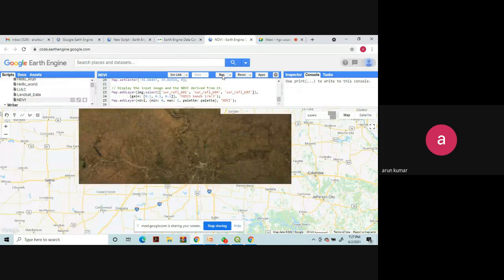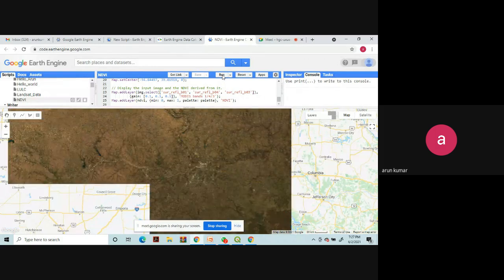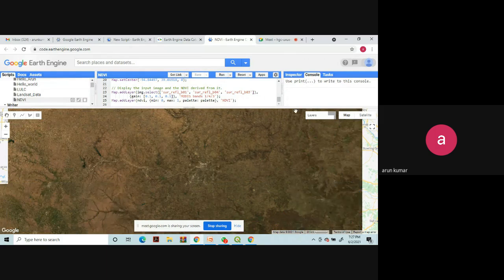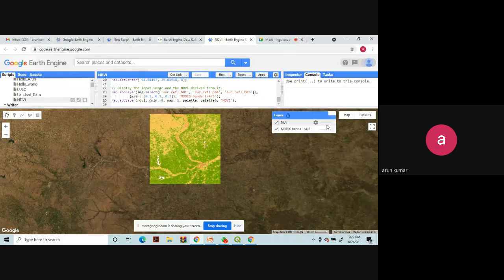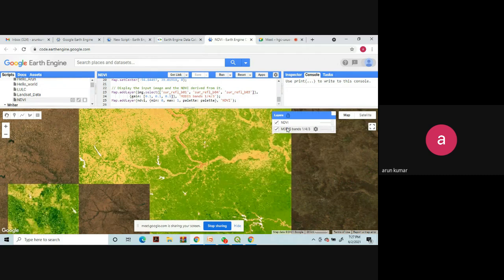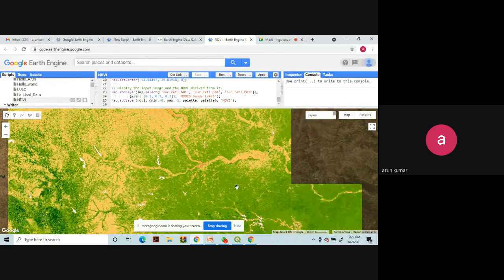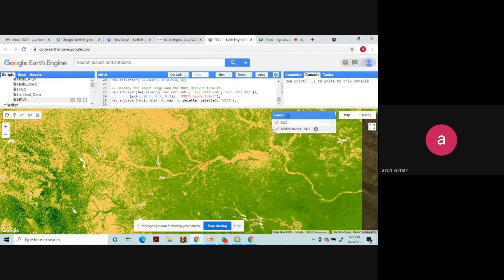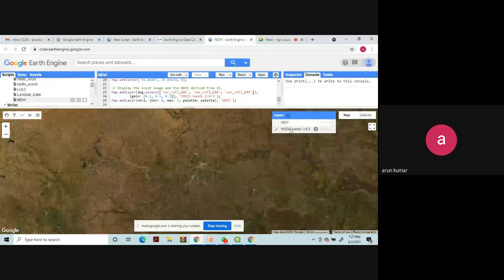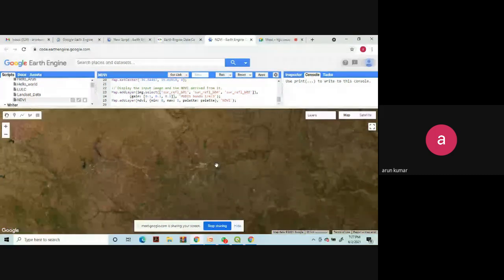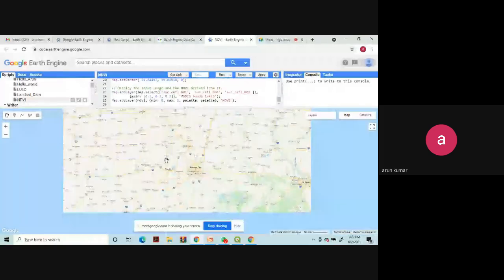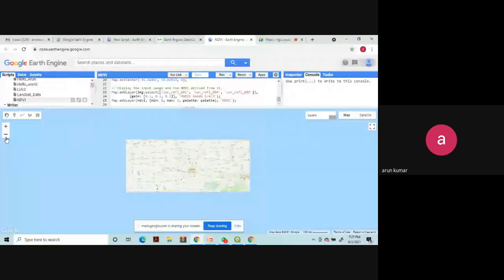you can see here, wherever there is greenery. I'm removing the base image, which is the original satellite image taken from MODIS, and you can have it for the entire world.